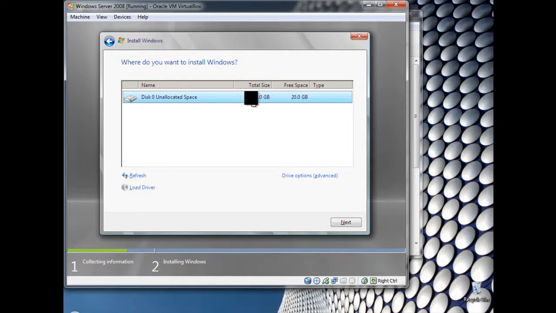If you remember from tutorial 1, we had allocated 20 gigabytes, and if you want to partition this, you could click on your drive options and format. You could partition this further, click on new, format, or extend it. For the purpose of this tutorial, we're going to leave it at the default 20, and we're then going to click on next.